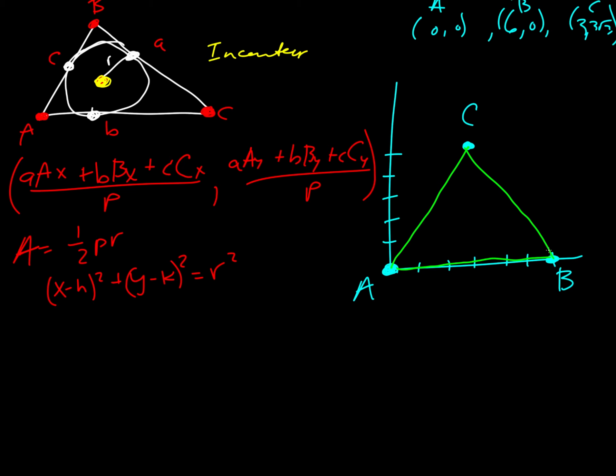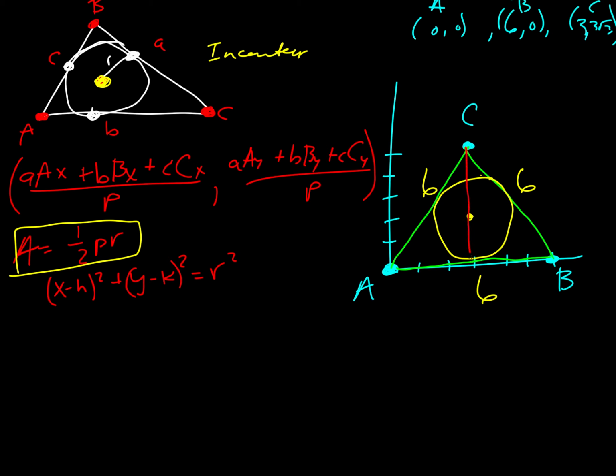Now it says, what is the equation of the inscribed circle? So since it was given to us that it was equilateral, and we know this one is 6 because we can count it, we know that all of these are 6, and we can plug in our perimeter, and we can also easily find our radius. So we have a circle that's somewhere in here. It's not going to be perfect, and then some center that's about there. Now definitely don't trust the diagram on that, but if we're using this formula, we can do the area.